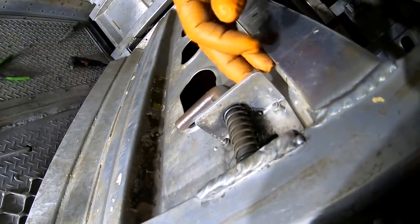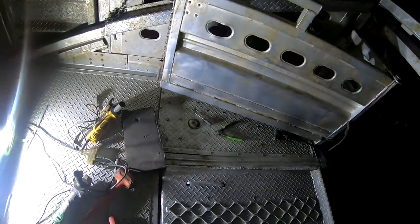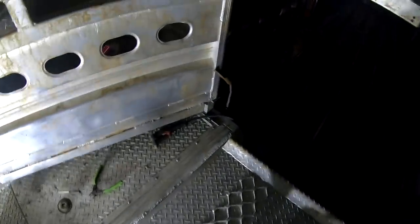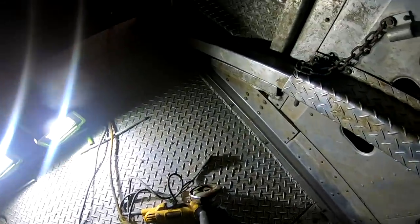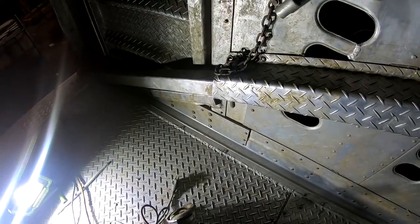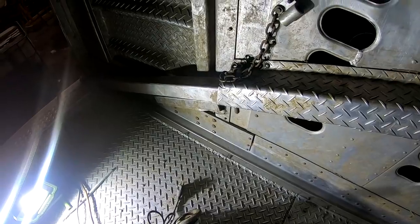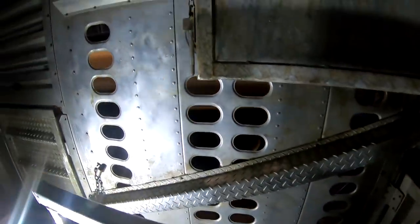I think that's aluminum. All right, let me find that latch. Oh, it's right here. There's the new one. Yeah, we'll stick her through there and weld her on there. We don't worry about no rivets. Let's see if I do that. I weld that up. What else did he want fixed?